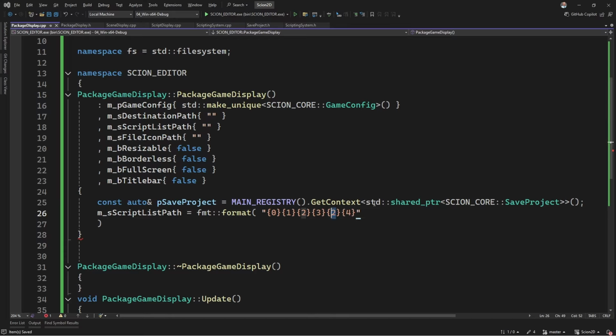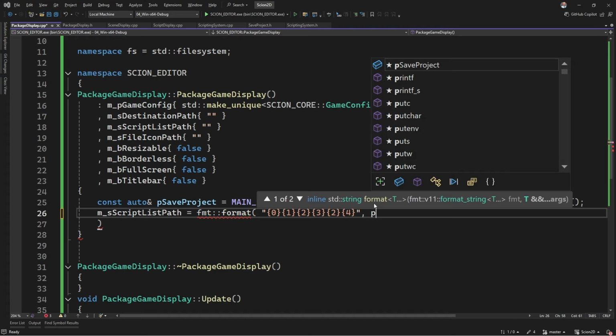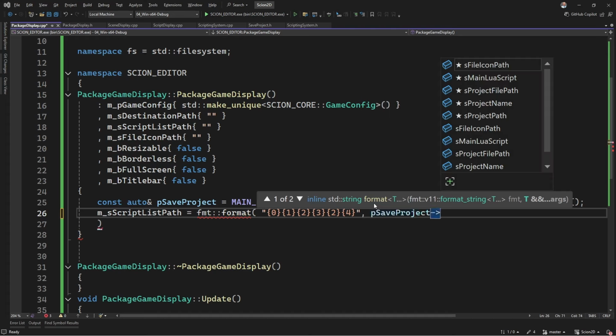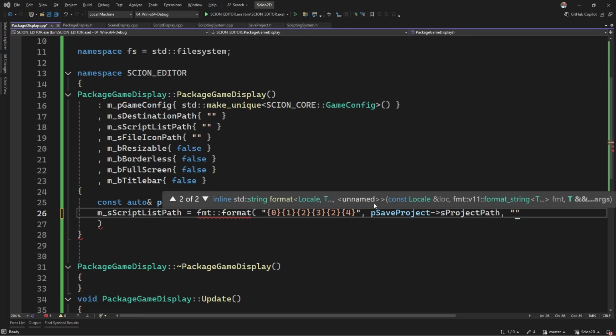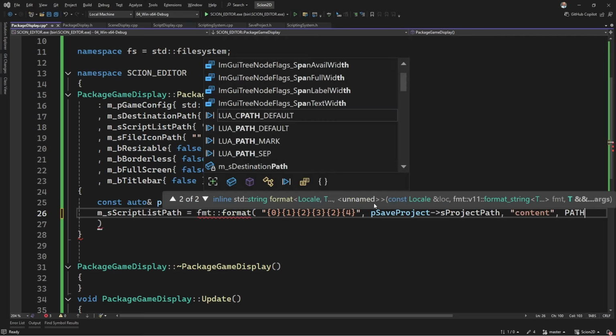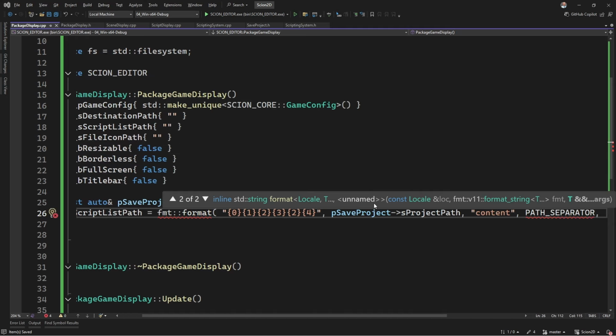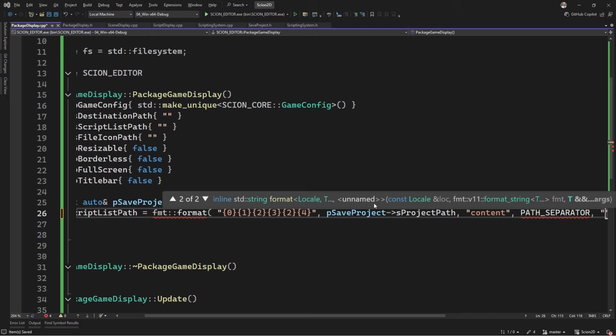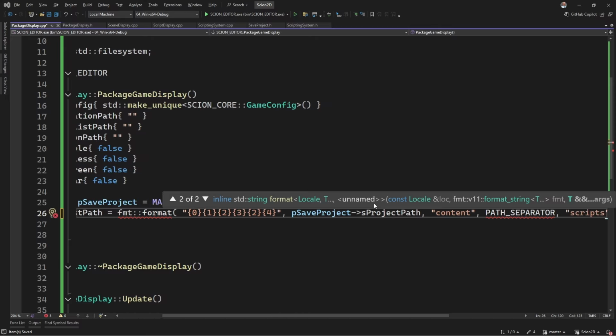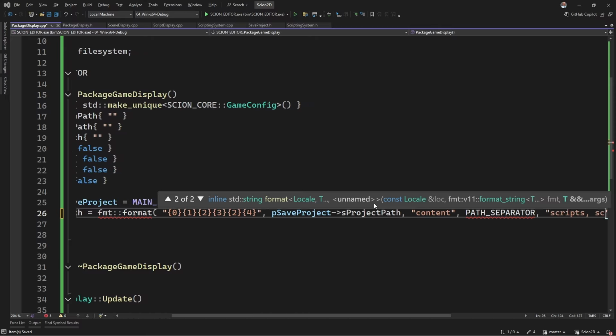So the 2s are going to be the path separator, right? So the first one's going to be p save project and s project path. Second one will be content. Third one will be the path separator. Then we have scripts, then script.